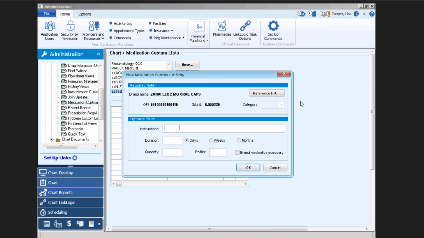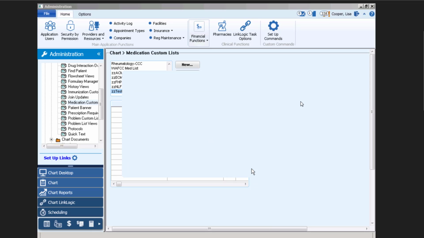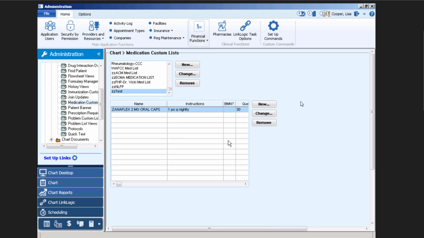So if I know that this medication, I give the same instructions every single time, I could go ahead and put it in here. And go ahead and add it in there, and I can keep going until I have it completed.